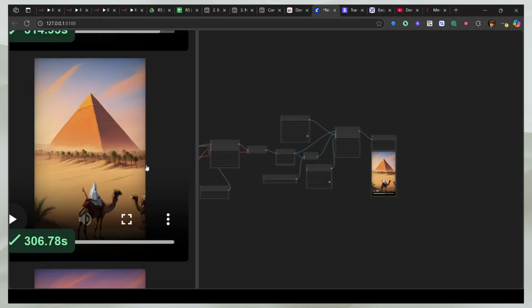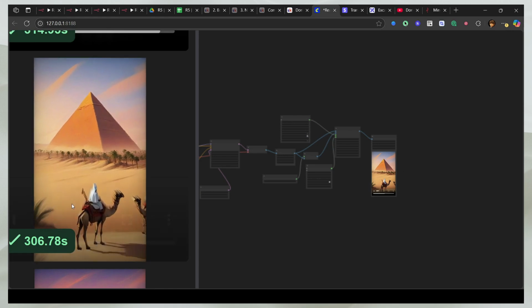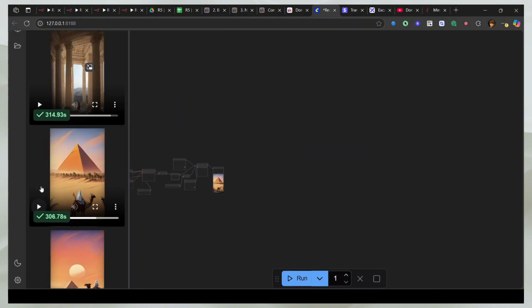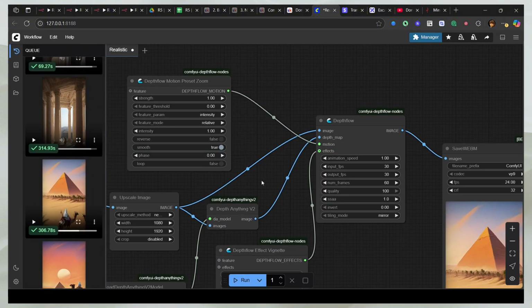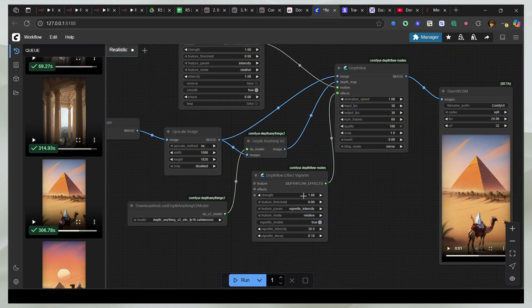And you might also see that there are artifacts here. As you can see, this is stretching. So you can change settings here. If you think it's stretching too much, let me just zoom in here, you can play around with these node settings. Now you can see the strength is 1 and everything is 1. You can just reduce it to 0.4, 0.6, or 0.8 according to your settings.